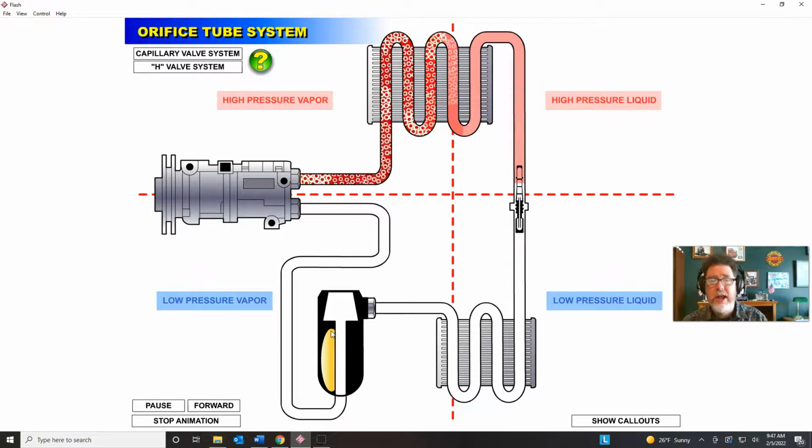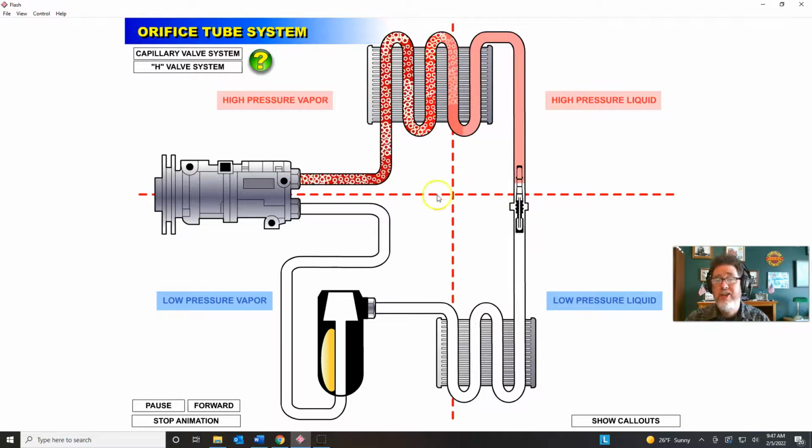So when you're looking at that cycling rate, it's important to look at the off time versus the on time. On a good system, let's say it's cycling because it's just cold outside, because there's no heat load in the evaporator. If the system is undercharged, that's also a time where the system will cycle off and on. You're looking at on time versus off time, and you want the on time to be more than the off time. If the off time is more than the on time, well, you start taking a look at equalization rates and how long that's taking, and that helps also indicate that there's a restriction.